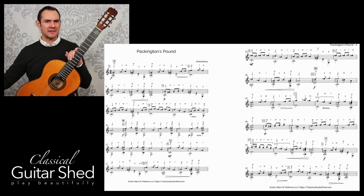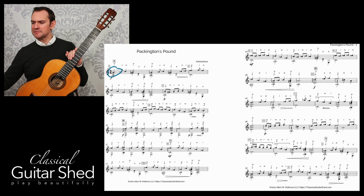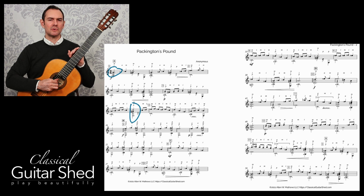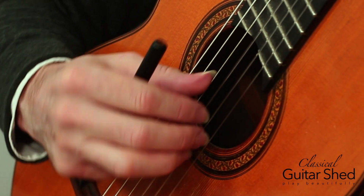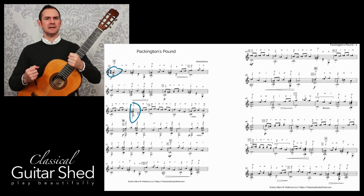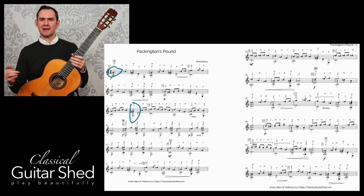So some of the things that we talk about within this course is keeping the melody on top. So here we have a chord. I know this is really small, but we have these chords and there is a melody note that's on top. And so we talk about how to bring that note out, how to play with your right hand so that that top note really sings while the chord underneath it just supports it and doesn't overshadow it.